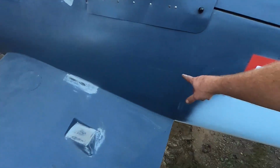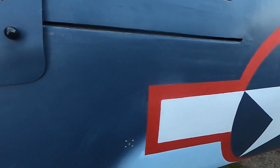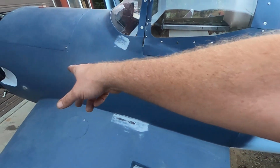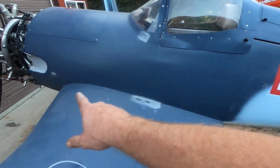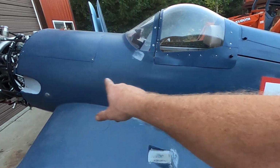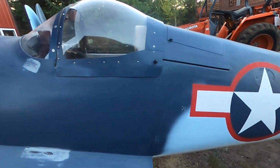Tried to keep it away from the wings so there's no dynamic pressure change here, and didn't want to get it too far back where it's getting too narrow. Didn't want it too far forward. Basically, pretty sure you don't want it anywhere in the area of the wing, and I didn't want to go forward, so I went back.